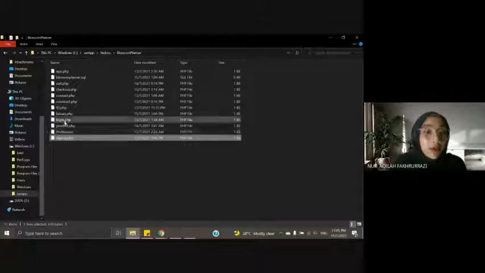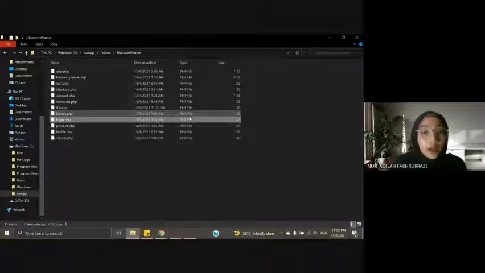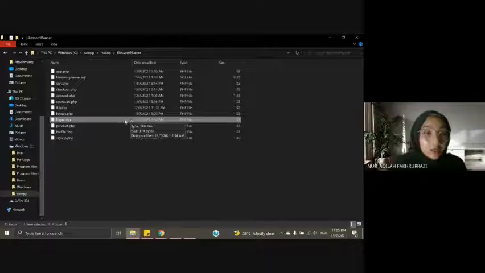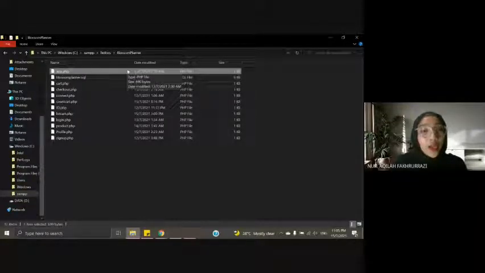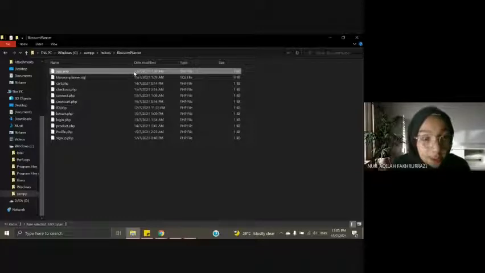And then moving on to login.php, which is used for our customer to log in to our mobile application. Next is application.php, where it's going to store our appointment and link it to our database.